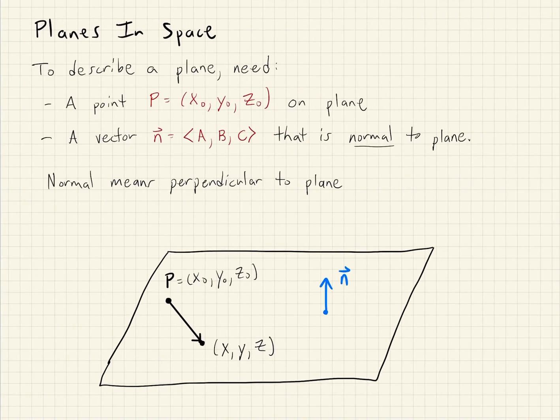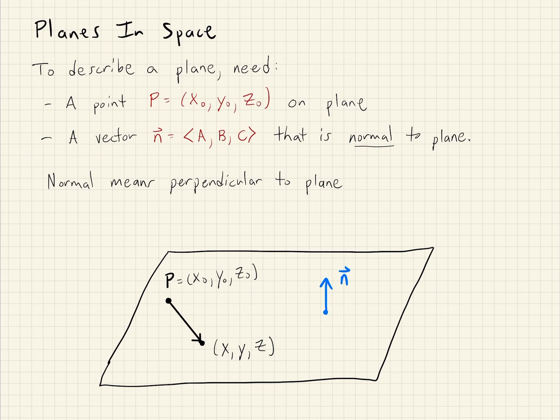Okay, we move to planes in space. Now, to describe a plane in space, you need very similar information to what we needed for a line, slightly different. To do this, we need a point P that is on our plane, and we need a vector n that is normal to the plane. In other words, being normal is the same as being perpendicular or orthogonal to the plane. So every vector that's in the plane would be perpendicular to this normal vector little n that points up out of the plane.